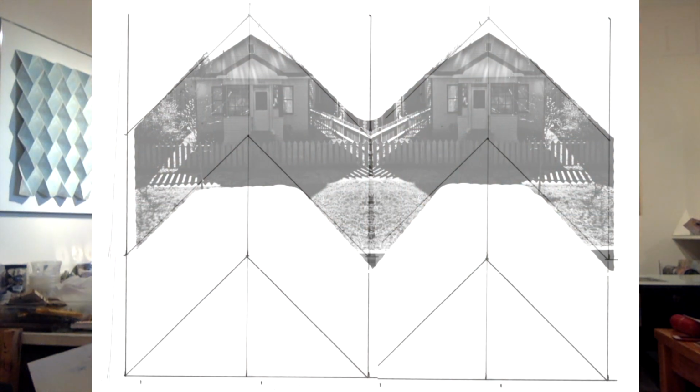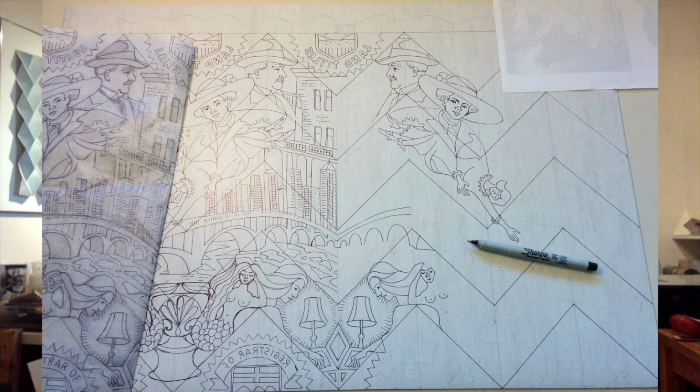I scanned them in my computer and I started arranging the sketches on the architecture of the print, because with the folds there's a certain zigzag structure. I really needed to fit the images on the folds in a manner that if you would fold the paper, you're not creasing through the center of an essential part of the image. Another thing that I had learned creating visual images using folding or mathematical structures, which I've done before, is that the use of symmetry is pretty important. So therefore there's a lot of mirroring of the elements. Otherwise it becomes too confusing and difficult to read.